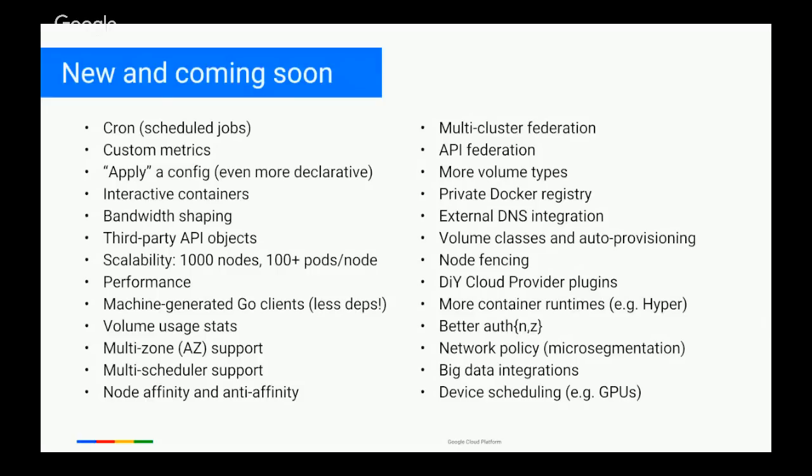And then over here is stuff that's coming up in future releases, stuff that's already in progress. Just tweeted today from the wonderful folks at Calico, who I know are sitting in the room, is network policy microsegmentation. We finally have agreed on a schema for the prototype of that, and the Calico guys already have a demo online, which is pretty freaking awesome. Hold questions until I'm done, please.